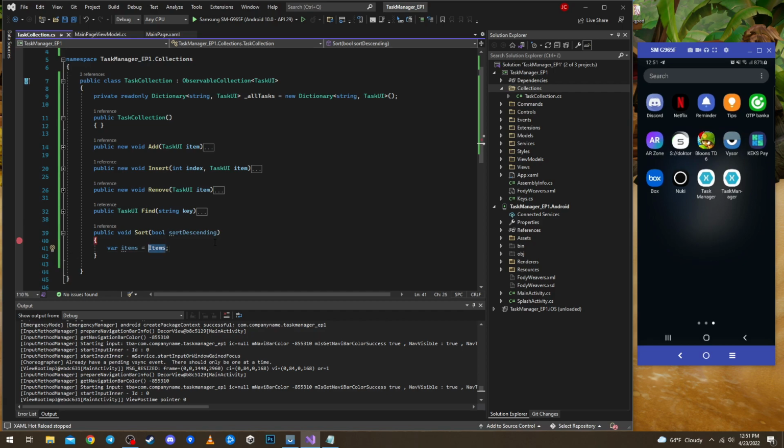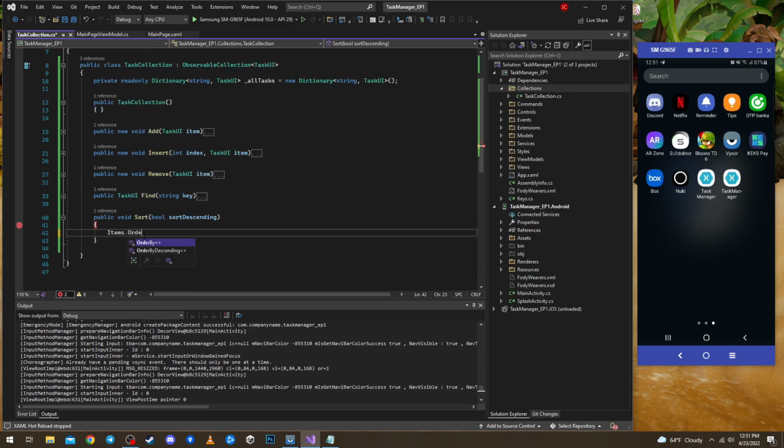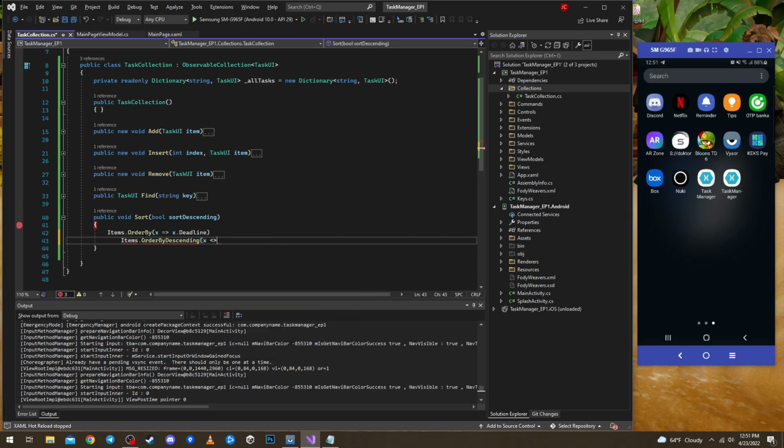And what do we want to do with this? We want to say something like items, use System.Linq. We want to order by the items' deadline, or we want to do items.OrderByDescending by deadline.